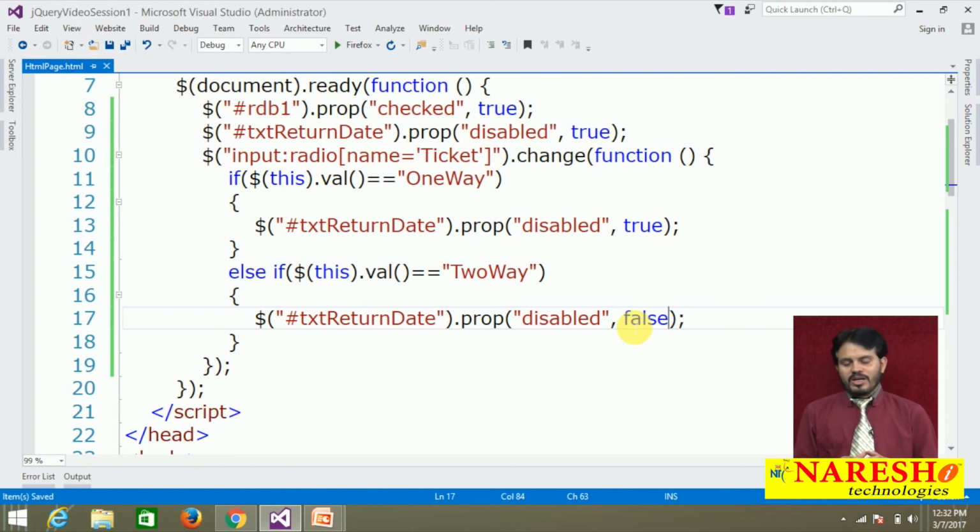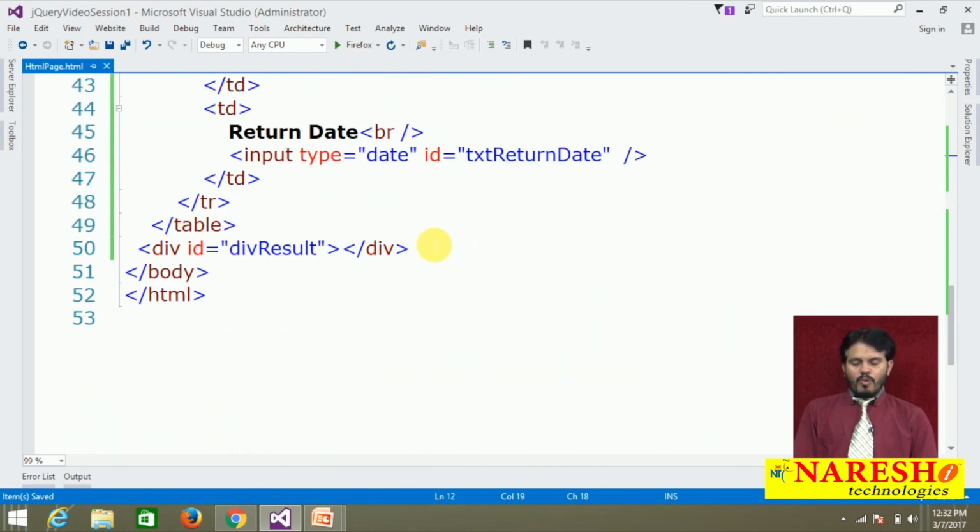But in this example I want to add one more functionality to make it clearer to understand whether on selection change this is working properly or not. Already it is working, but let's add some more functionality. I want the radio option selected by the user to be displayed in the div result.